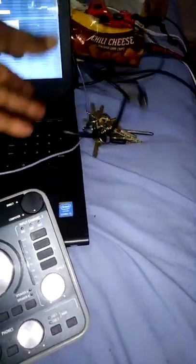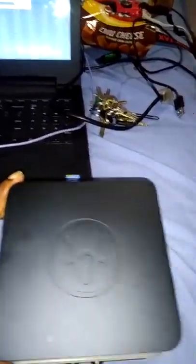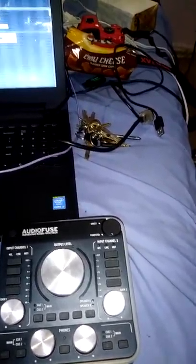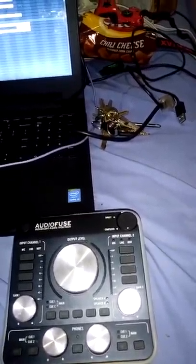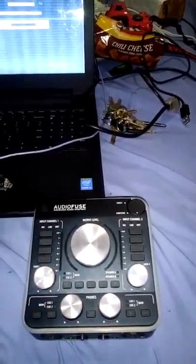This other USB — I taped it up too because it's unstable, doesn't fit right. Tighten it up, leave it still, and it is absolutely a wonderful sound card. But it's not for traveling — this is strictly for something that sits still. If it sits still in the studio, it's great. Otherwise it will drive you crazy, as you can see when audio channels become unavailable when the connection is loose.